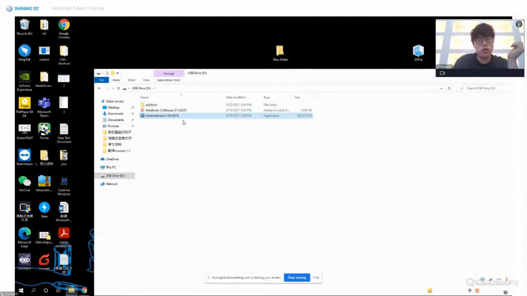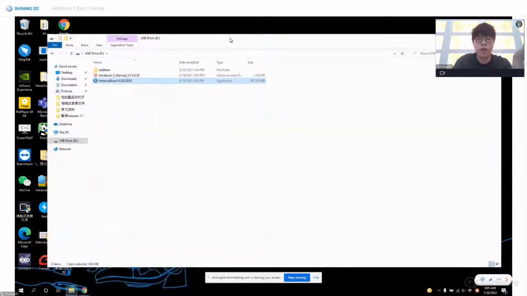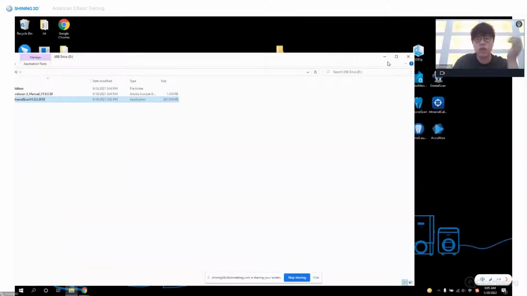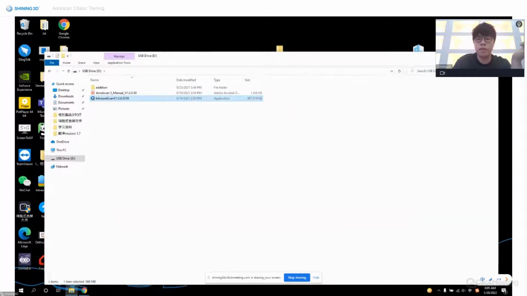Please do not copy only the installer, because it will not be a complete installation. Just copy all the files in your flash drive to a folder on the desktop. Please remember that.